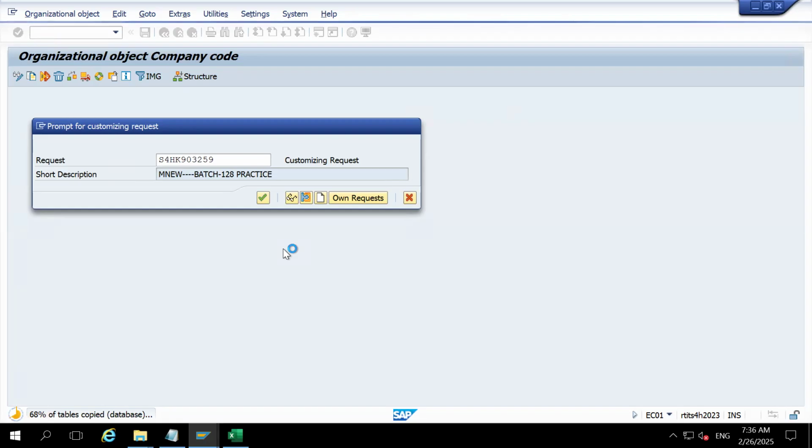So it is possible to have two different currencies for company and company code. Okay, thank you.